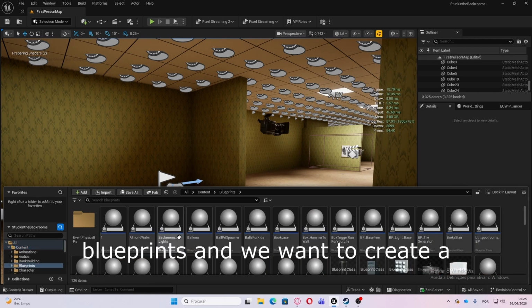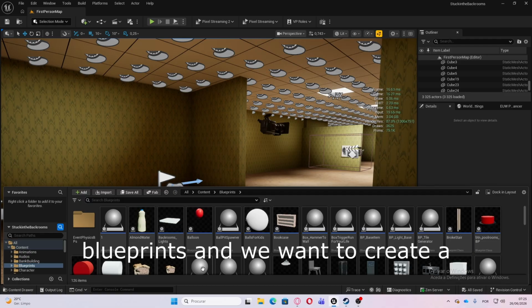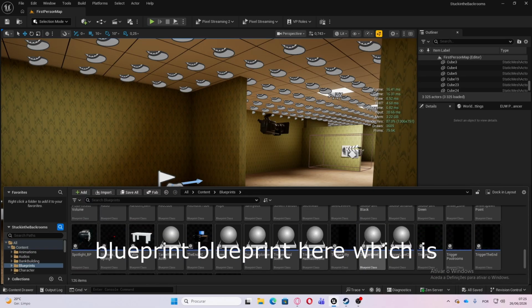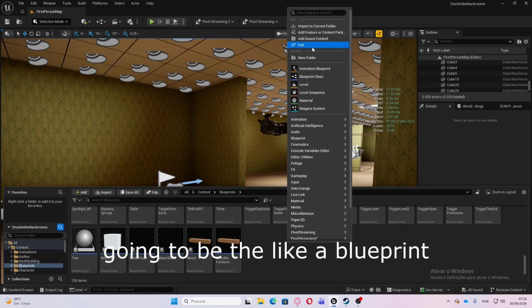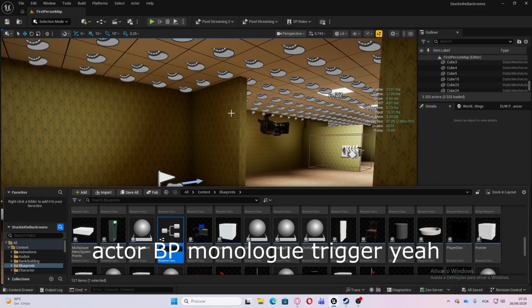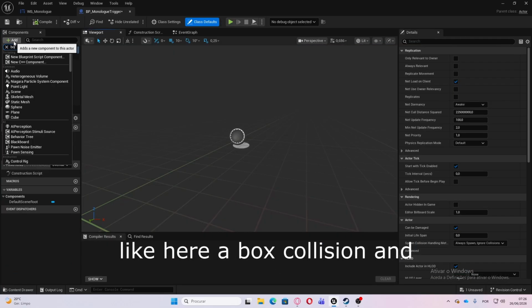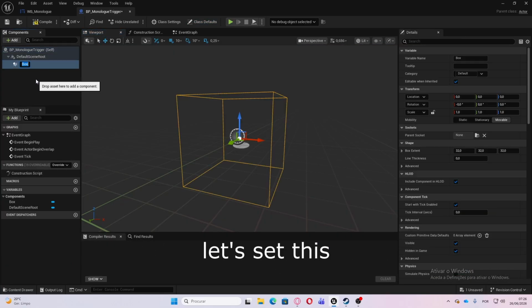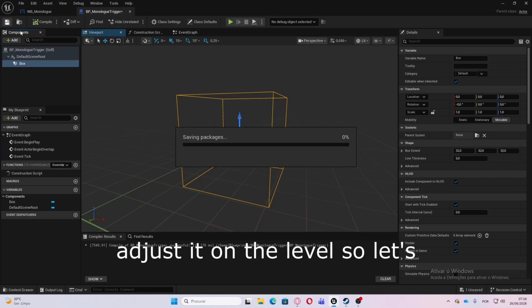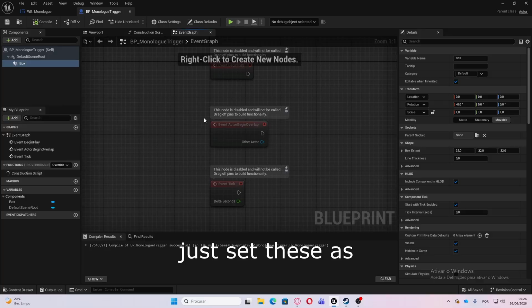But let's go to blueprints, and we want to create a new blueprint here, which is going to be a blueprint class, an actor, BP monologue trigger. Yeah, like here a box collision, and let's just set the box. Then we can adjust it on the level.